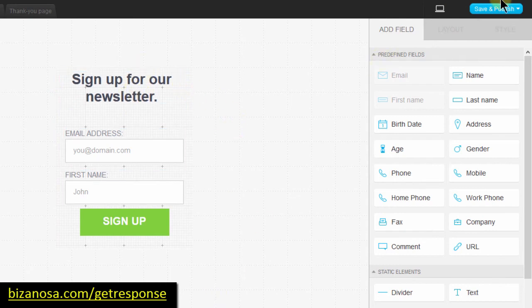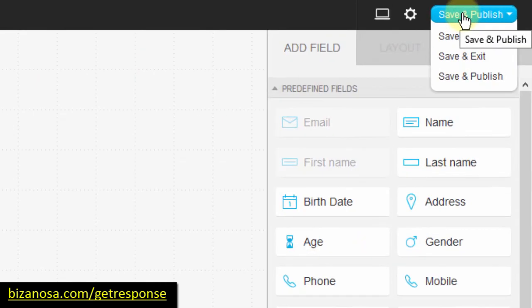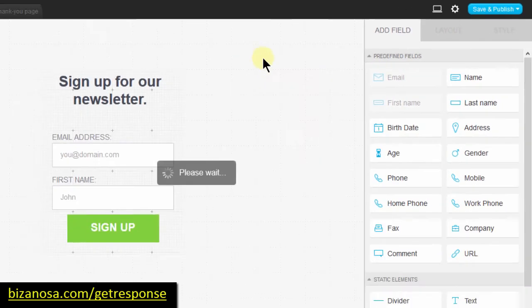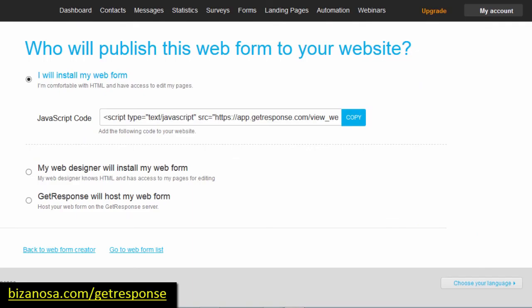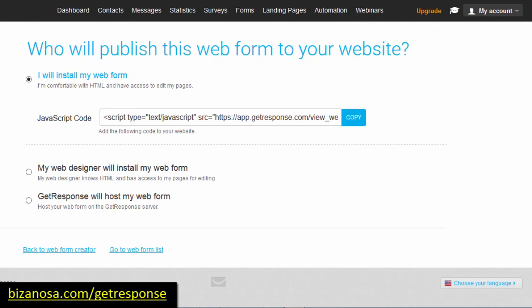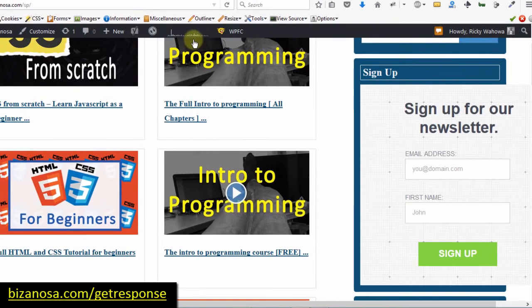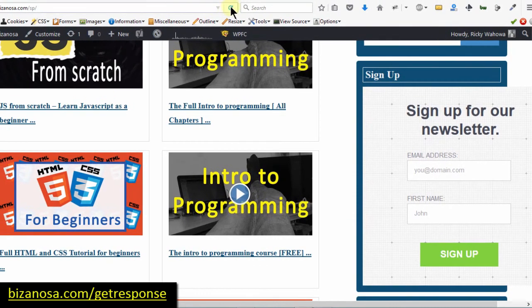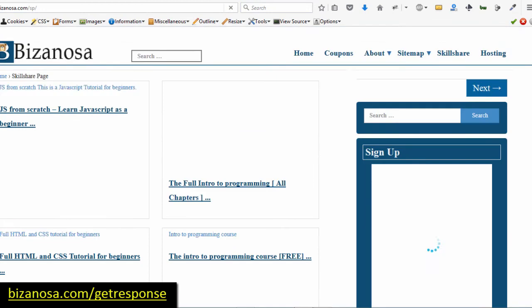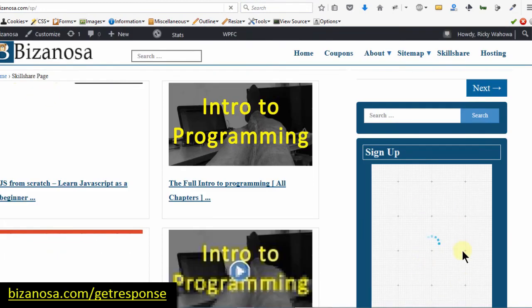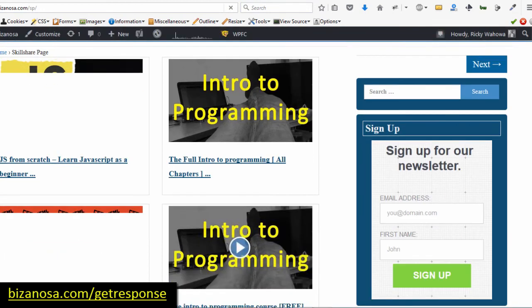And then let me publish it once again. Save and publish. I don't think I have to change the code. Let me see, and then reload, and you can see the form size is now reasonable, and now it fits nicely.